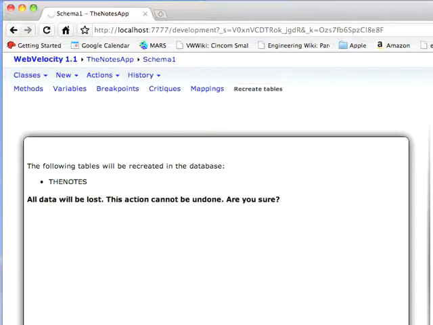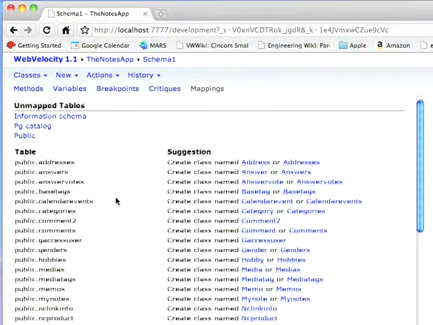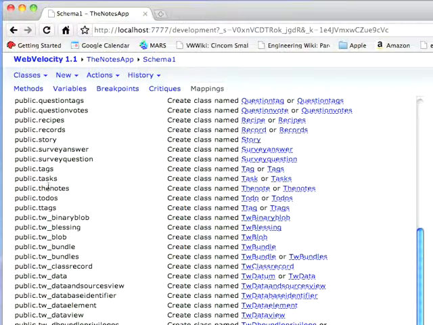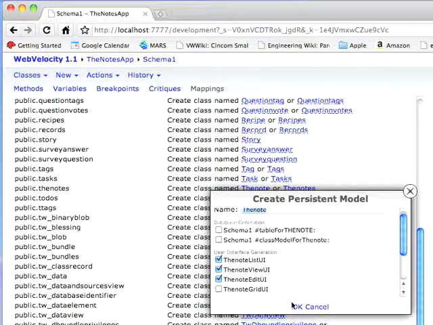Now at this point everything's going to follow the same pattern that we used yesterday. We go in here into Public. We find our table, which is going to be down here, the Notes. We'll map it over to the Note model. And then it's going to say, do you want the list, view, and edit? I'll say OK. And everything should work fine from here. It's going to follow the same pattern we used yesterday when we had our blog server and previously when I did the Notes application. We're going to have all this stuff generated for us and it's going to work exactly the same way.